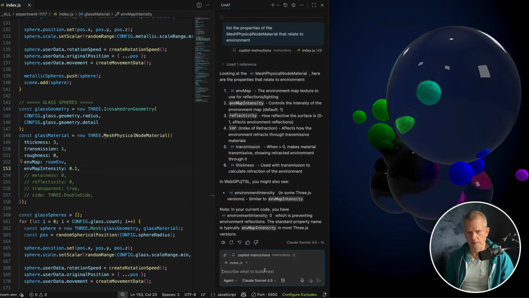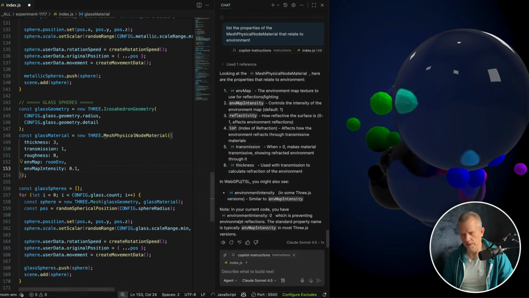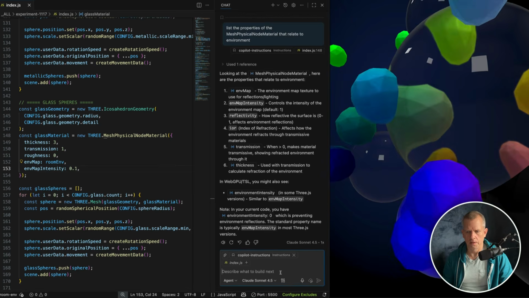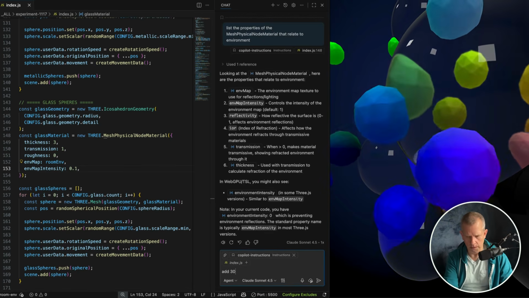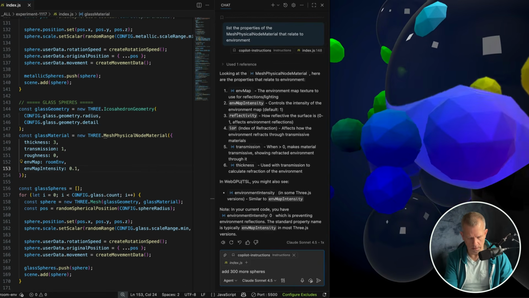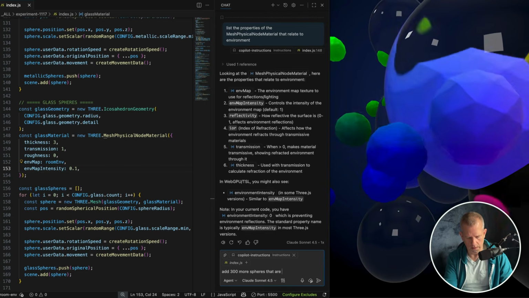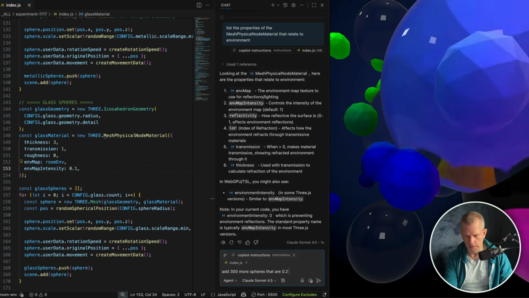Okay. I guess I was supposed to stop adding stuff, but I have an idea that I think might be interesting. Add 300 more spheres that are 0.2 scale.